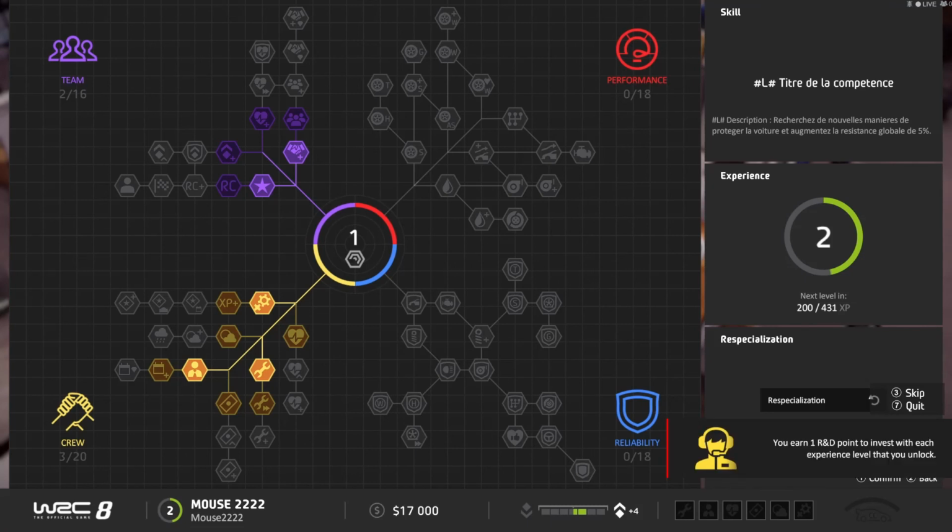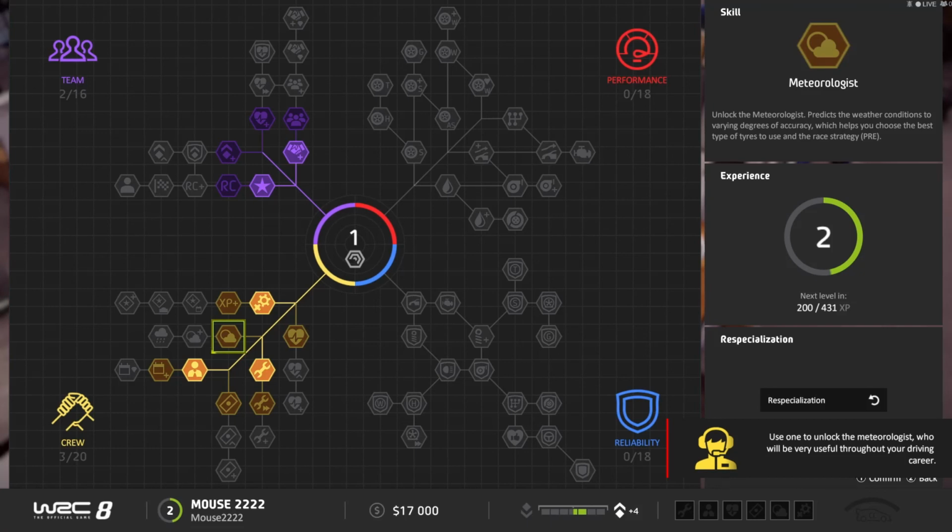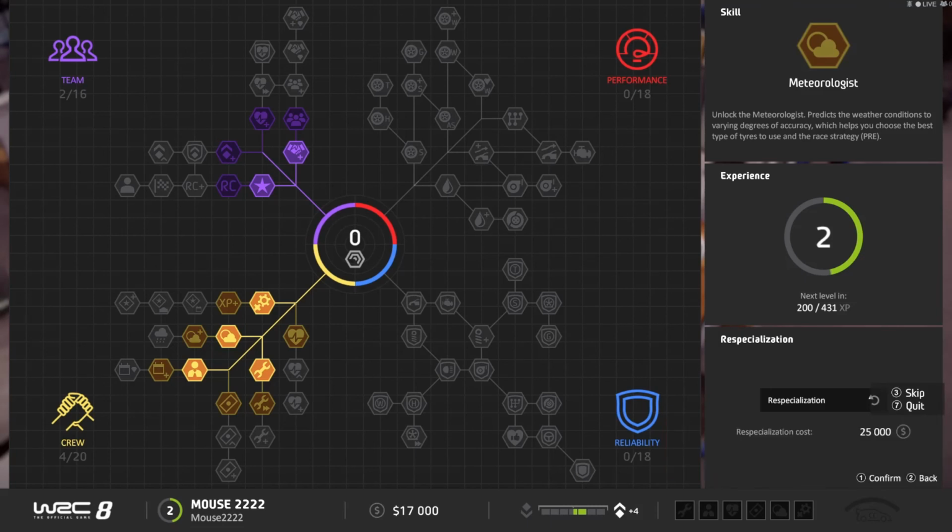Each time you level up, you earn one R&D point to invest. You have one R&D point to spend. Use one to unlock the meteorologist, who will be very useful throughout your driving career. The meteorologist helps you plan the best strategy for the race by providing a weather forecast. You can unlock other professions as you progress. Now return to the workshop.